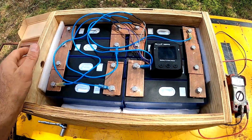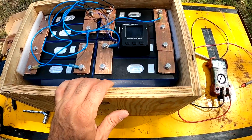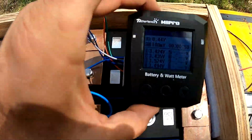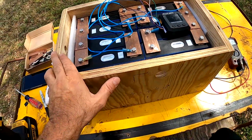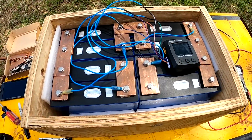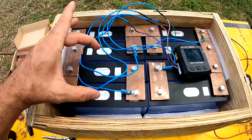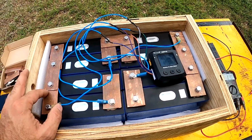All right, so I have the batteries in the box, and I have the bus bars all put on it so that it is a 12 volt battery. I have the balance leads for the balancer. See if we can get away from that glare. But that's it. That's pretty simple. I mean, if you saw my 24 volt battery build, this is the same thing, except for instead of running it all in series to make a 24 volt battery, you ran four groups of parallel in series to make a 300 amp hour 12 volt battery.